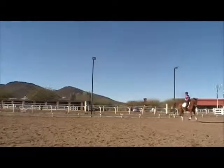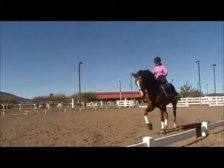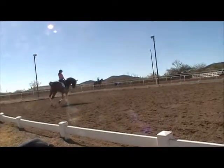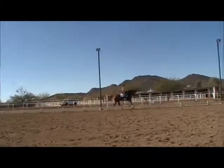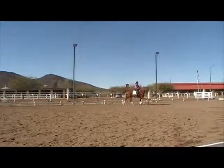And make him a little quicker with a little kick with both legs there. And half halt him back a little bit again. Collect a little bit on the outside and make him quicker behind. Tap him a little bit. Half halt back on the left. Yep, half halt on that outside right. That's right. Then he starts to put that picture together a little bit better. He starts to work towards more of a collected frame than a working frame.